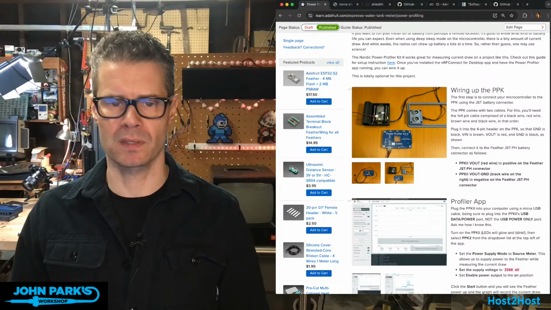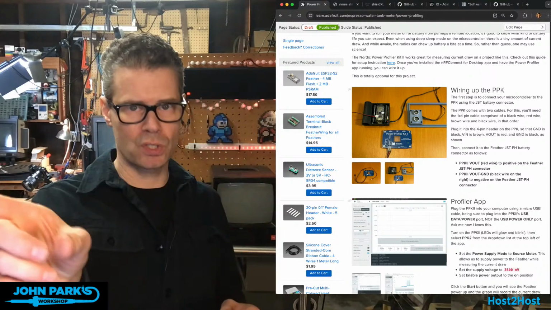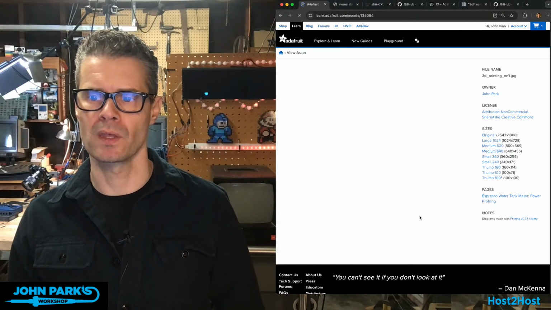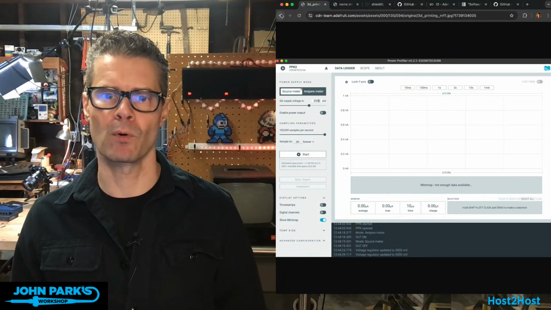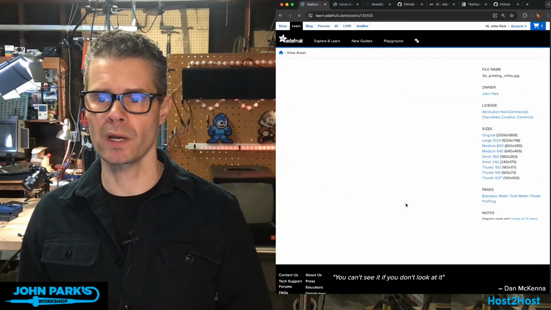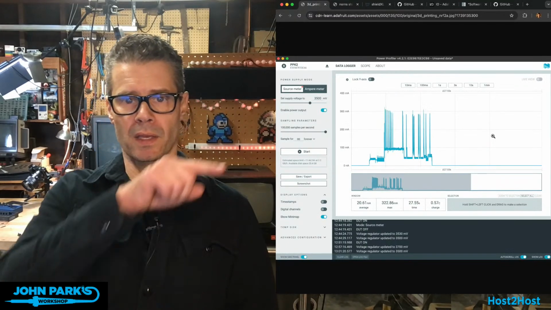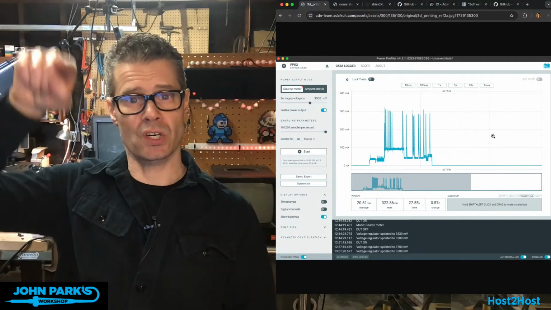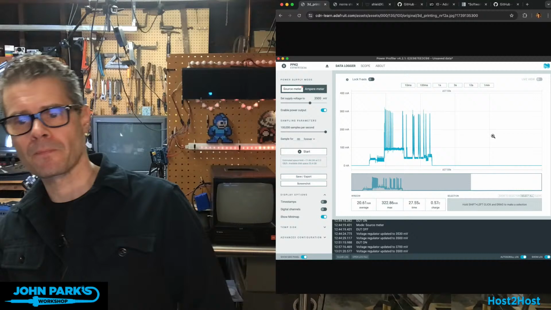I unplug the battery, I plug the Power Profiler Kit's power in to power the Feather, and then the Power Profiler Kit is plugged into my computer so that I can look at this nRF dashboard. So that's what it looks like. We turn it on, we tell it to enable power output. It powers our device, but we can see what power we're drawing. This is what it looks like when I run this program. It boots up, it connects to my Wi-Fi, it checks the sensor, it reports over Wi-Fi to Adafruit IO, and then it goes into deep sleep.